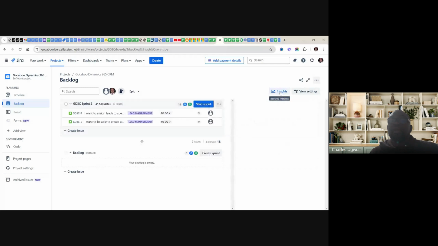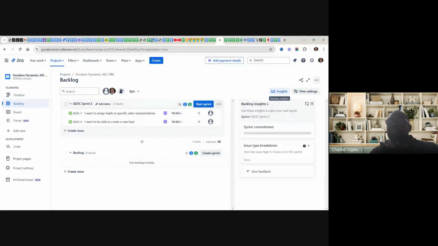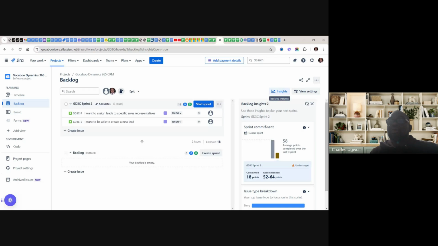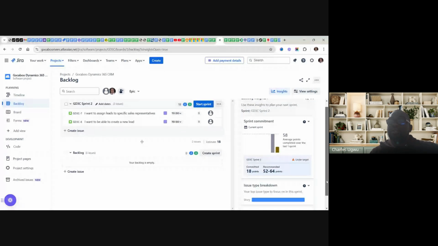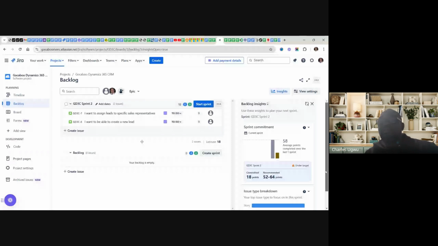For instance, you click on here, and Jira will give you a breakdown of what is going on within your current sprint. It's very insightful, with charts and the rest of them. So you can get that from Jira and other tools we are using.